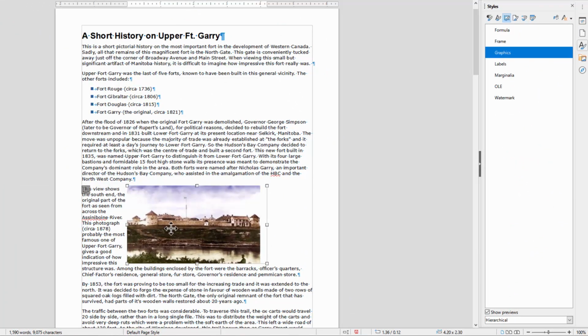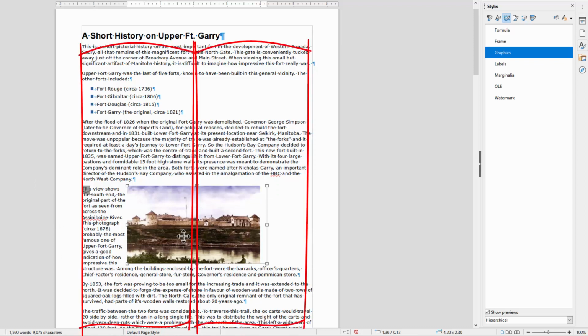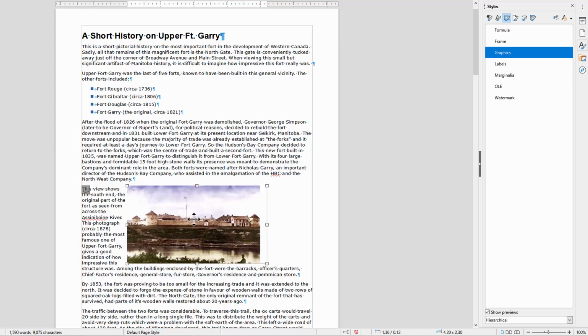Now you notice it's in the middle of the paragraph. Now, typically your pictures go to the left margin, they go to the right margin. They don't ever go in the middle. The only time they ever go in the middle is if you're creating something like a 2-column newsletter, where you have a left column and a right column, and you have a picture in the middle so the text can flow around it. Here, it doesn't make any sense, but we're going to fix that.